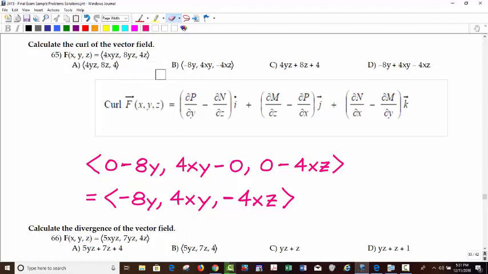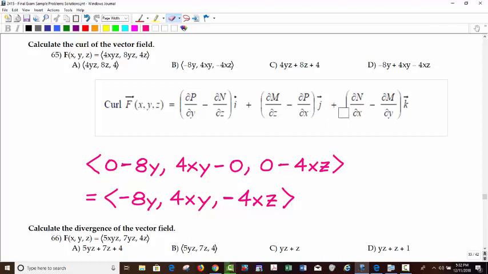So 4z would have a y partial of 0. Minus n with respect to z, the middle term 8yz. Partial with respect to z would be 8y. And then move to the middle term. Partial of m with respect to z would be the first term with respect to z, which would be 4xy. And then minus px, the last term, with respect to x, would be 0 because there's no x.